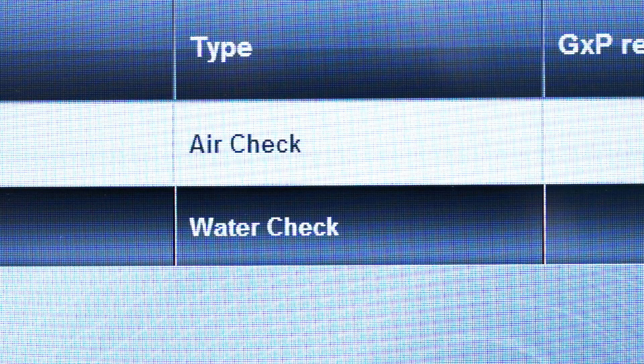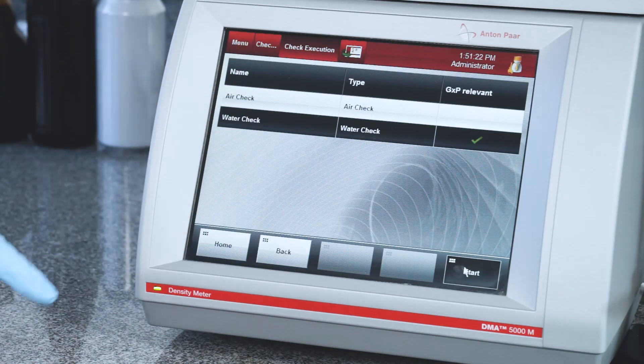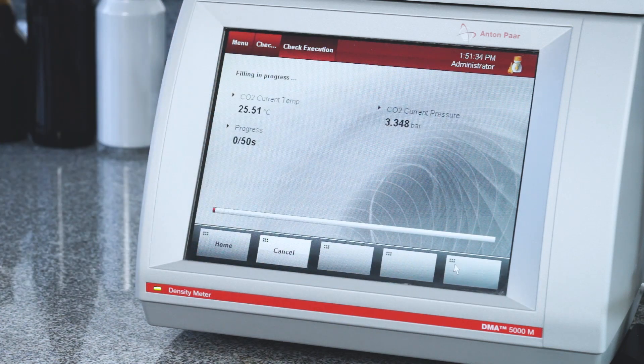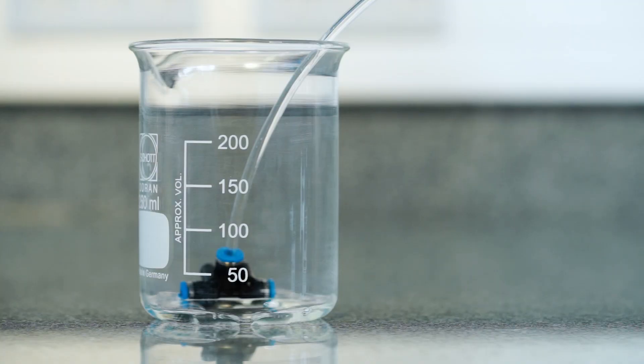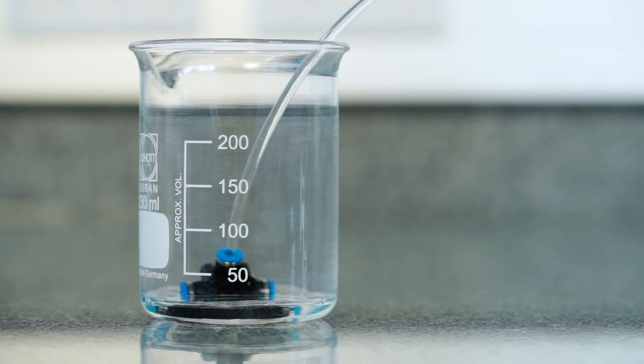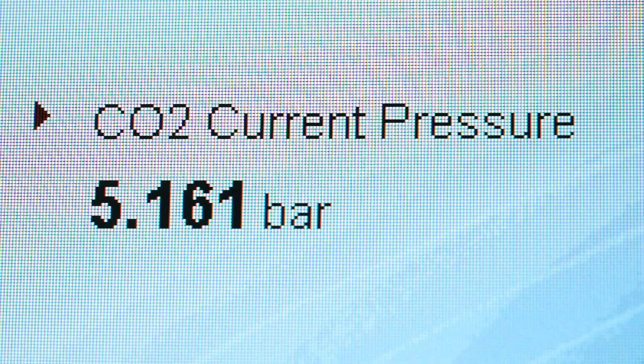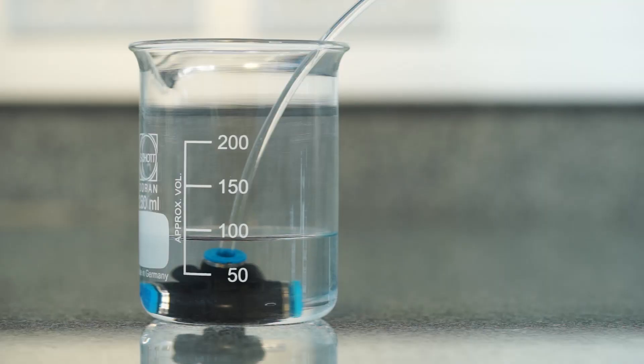Select Water Check and follow the instructions on the screen. While the water check is in progress, you can easily check the CO2 current pressure and the sample volume. The pressure shown during filling has to be at least 5 bar and the sample volume should be between 120 and 150 milliliters for a PBA-B system in its basic configuration. For each additional measuring module, about 20 milliliters extra need to be added.